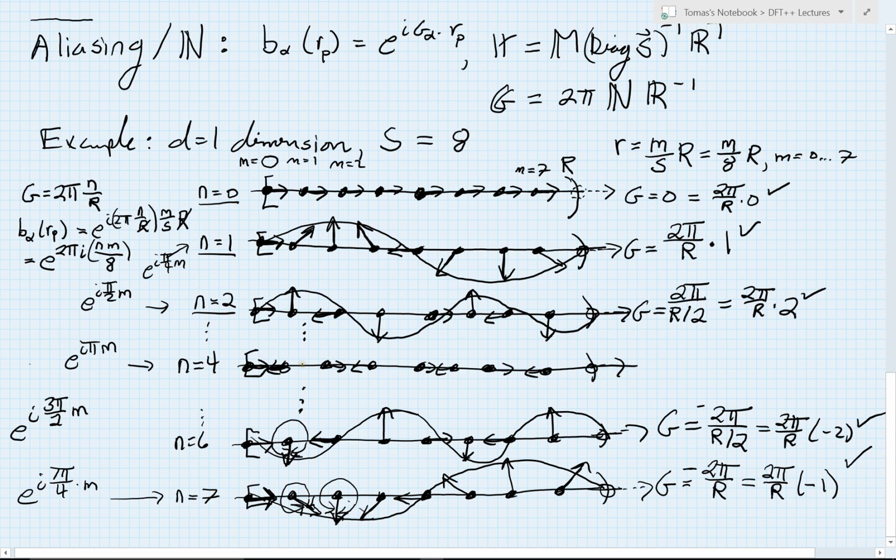And you can see now I have to make some kind of a decision, because I'm either traveling half a circle in the forward direction or half a circle in the backward direction. It is very hard to decide which of these two it is. So at that point, G will have a value of 2 pi over r times the integer 4, but it's a matter of us trying to decide should this have been plus or minus. And in the convention we just decided to use for our course, it turns out, for reasons we'll see in a moment, it really shouldn't matter much what we pick for this particular point. We actually happen to choose plus.